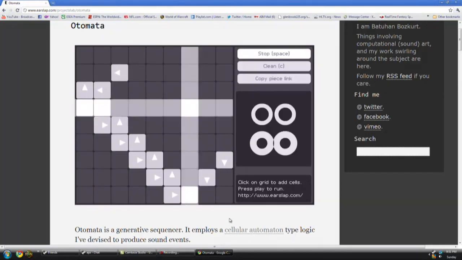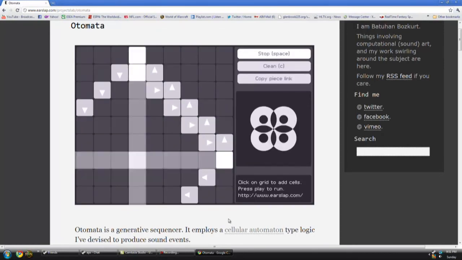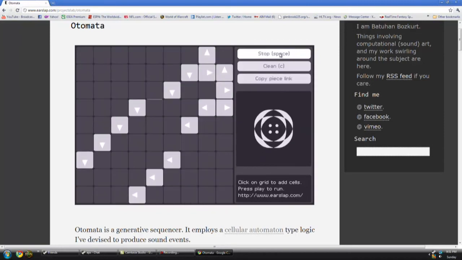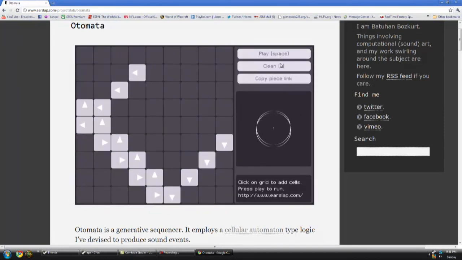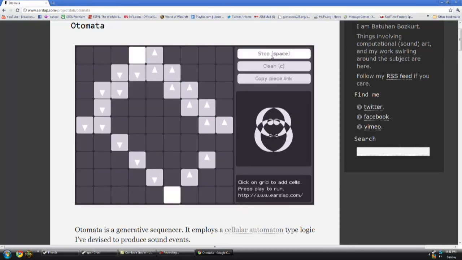Alright, so that went on for a little bit. And this is just one of the many designs or just different noises and sounds you can make on this Otomata. There we go. And then I added one more line, which would be going the opposite direction, which makes it have three going in separate directions at all times. And you'll see this is my favorite one out of all the ones I've done.